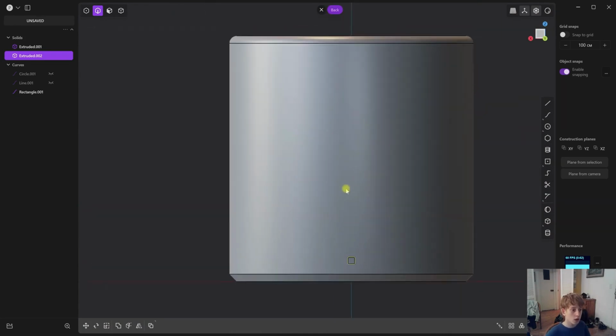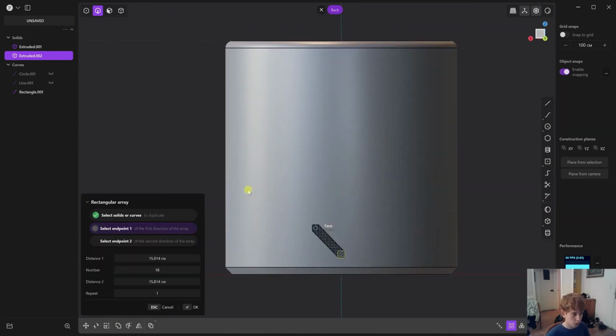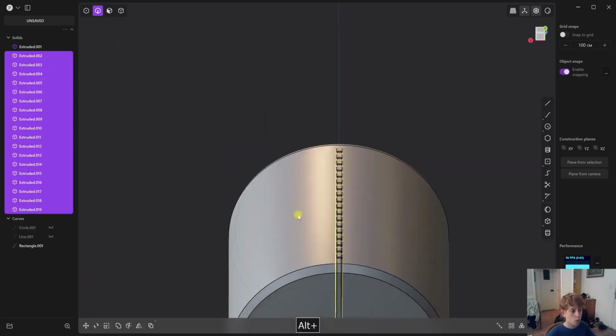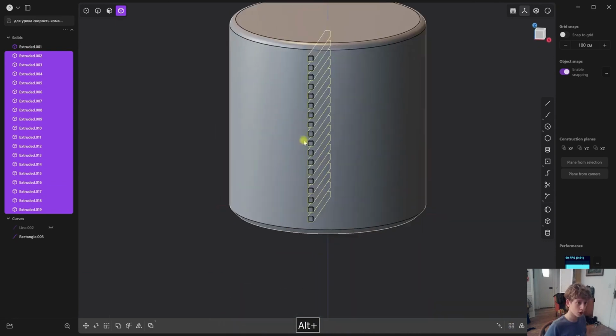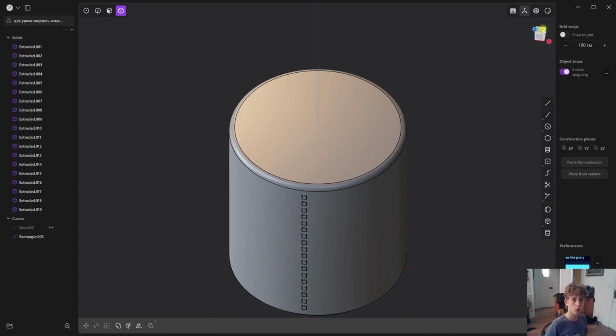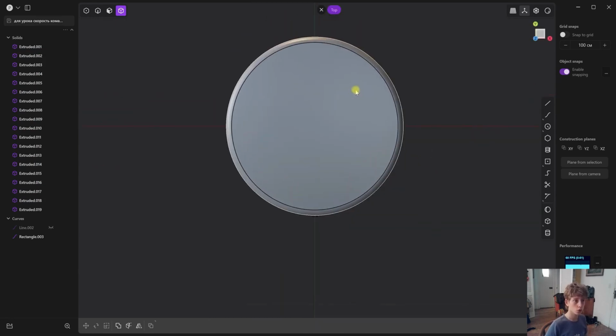And now we'll create a linear array. In this direction, set to 84. Quantity, 18. Okay. Now let's rotate our body and enable selection. Let's set the top view.